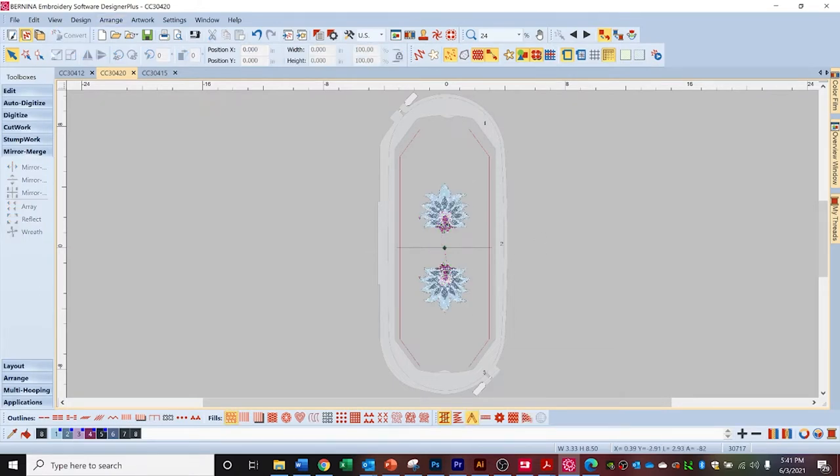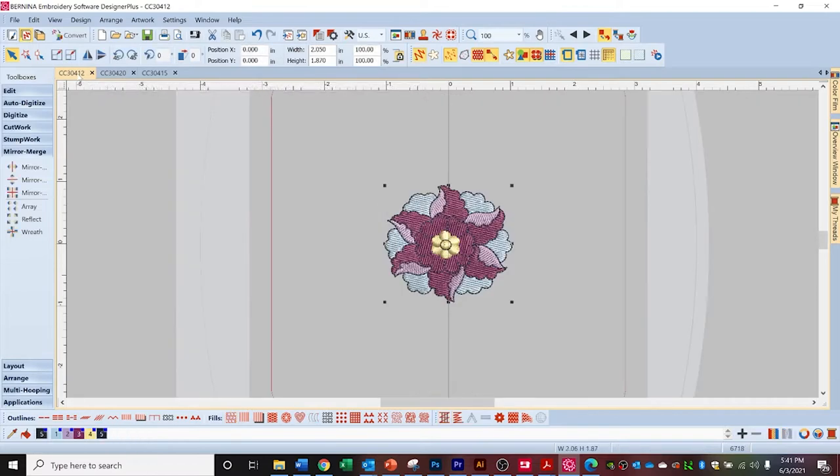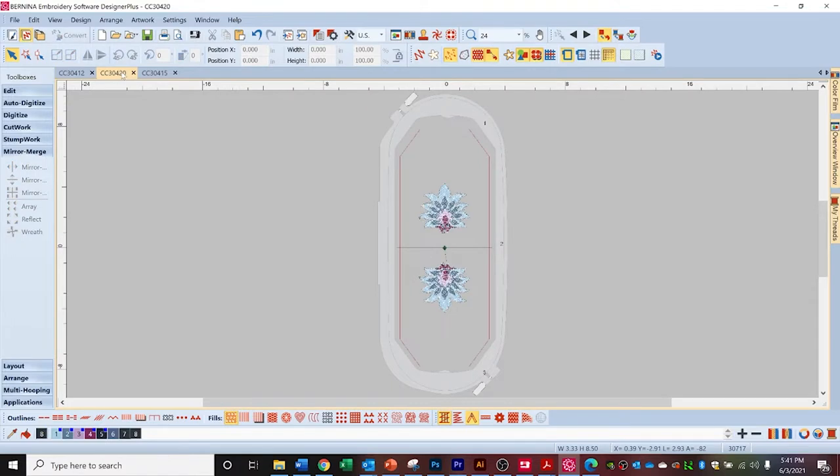You probably noticed that I also have another tab open, and that is our flower. Once again, I can do artistic view or not, but I want to copy this, so I can hit copy up here at the top of my screen. Now I'm going to go back to my other design, and paste. And there is my little flower right there in the center. That looks pretty good.